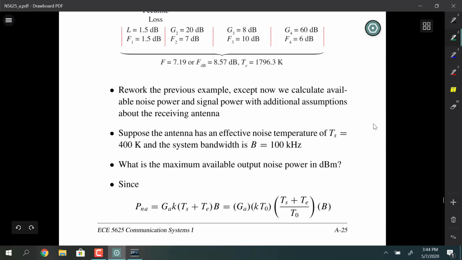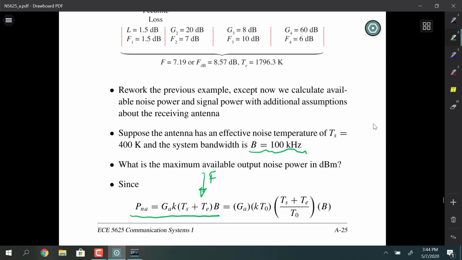Then we run through the same example we just did, so we don't really have to do anything more, except we're going to be using this formula that we saw before, where we bring in our equivalent noise temperature, and we could get that from the noise figure if we didn't have the noise temperature already calculated. And then we have the noise temperature of the source, which in this case is the antenna. Then we need the gain of the cascade, Boltzmann's constant, and then we would generally have a bandwidth that we would be dealing with.